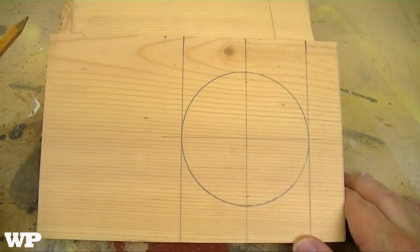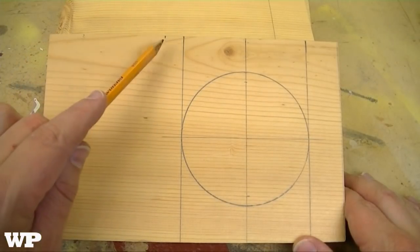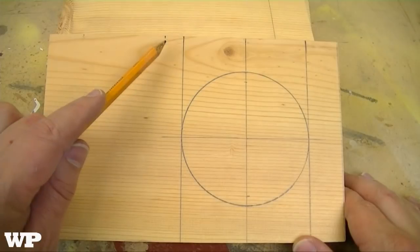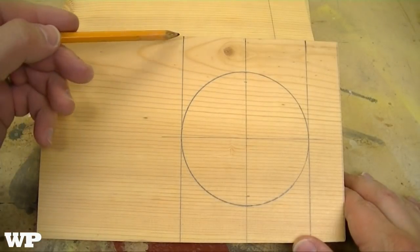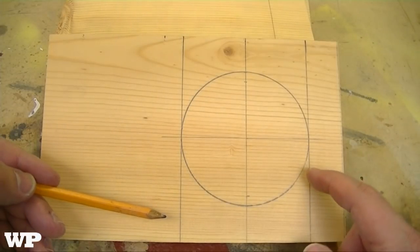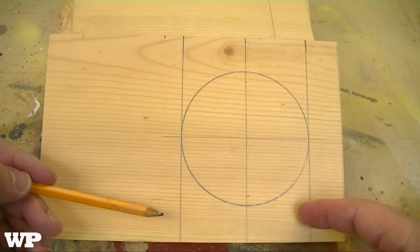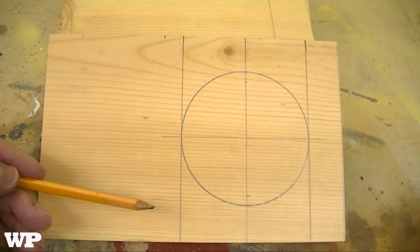Alright, for the speaker layout, I went 1 inch in from the left, made a tick mark. Then I went 2 3/8, which is the width of the iPhone, and made another mark. Then from there, I went 1/2 inch, made a mark, and drew a line. And then from this right end, I went 1 inch in and made a mark with a line.